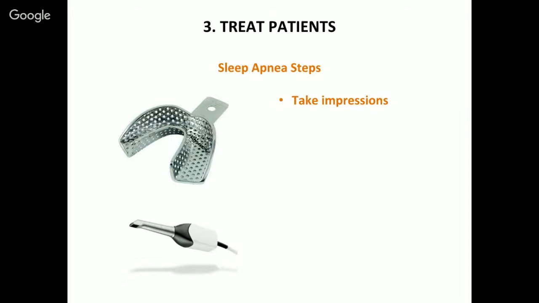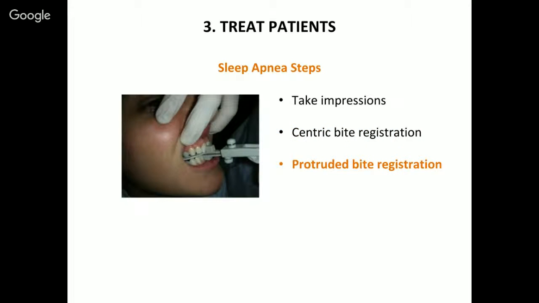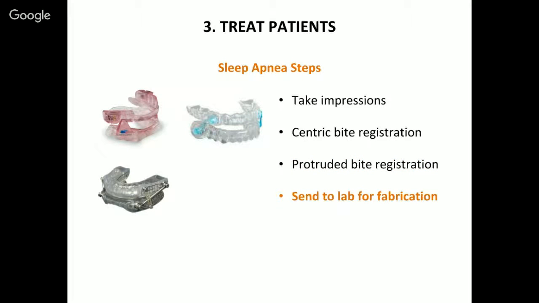Now, what the steps you want to do is first you want to take impressions, okay? And you want to do a bite registration. Just a normal, tell them to put their mouth right where they normally would and do a centric bite registration. Okay? Then on the next impression, you can see that little gauge right there. That's called a George gauge. All right? And you're going to have them protrude. That's a normal bite right there. And then you're going to have them protrude out as far as they can go. Okay? Fully protrusive bite registration. And then what you're going to do is you're going to take the two.